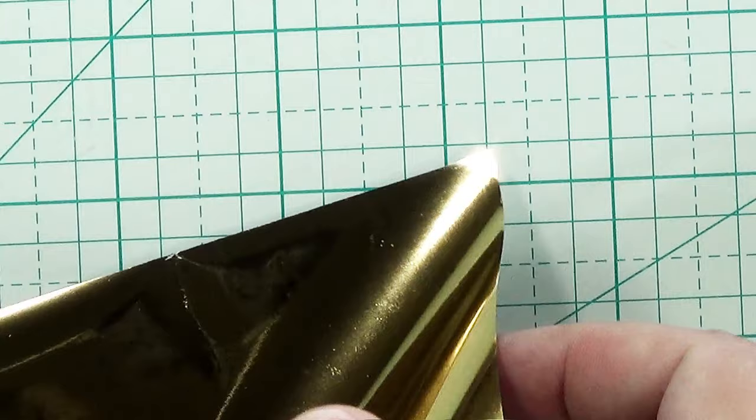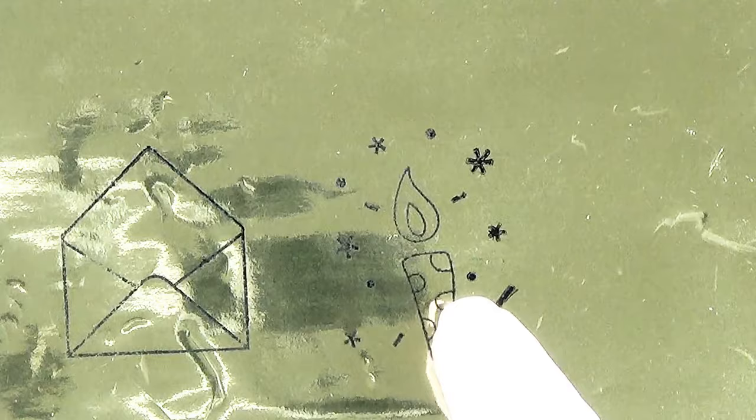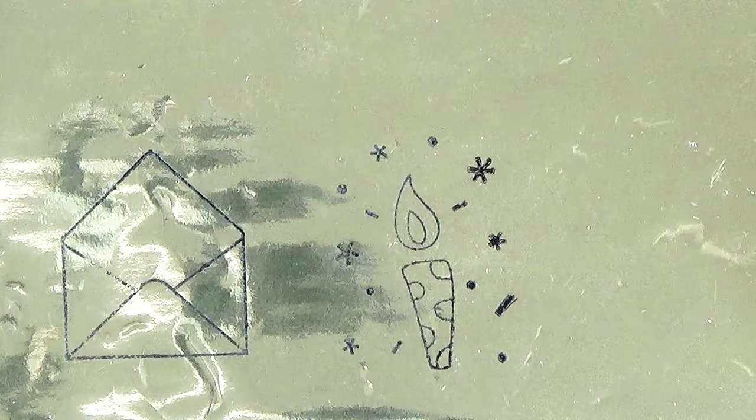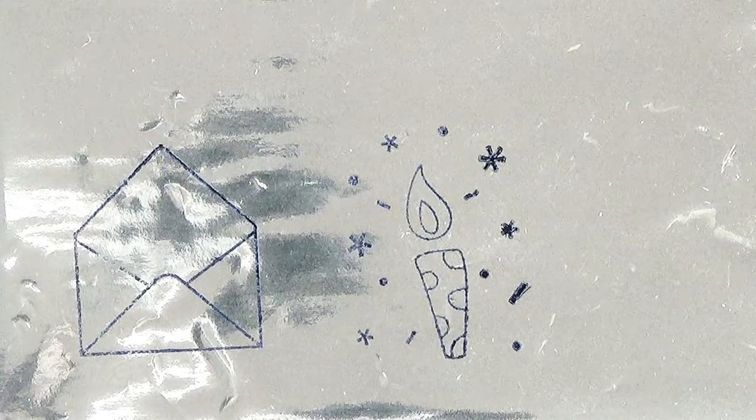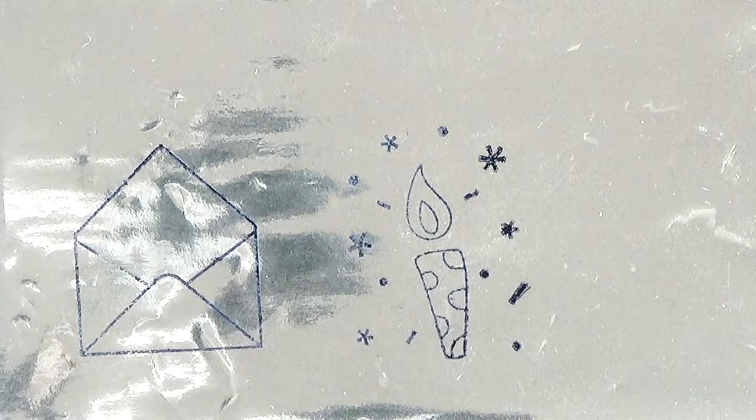And one of the things that Foil Quill said that you can do is to use cardstock here. And I have a piece of foil that I have already stamped with archival ink. They recommend that it stays on. I have Ranger Archival. And the idea with this is that you could either handwrite something that you wanted to, but if you wanted to trace a stamped image onto your project, you could also do that. You stamp the image onto the foil, and then you simply trace the image on the foil.